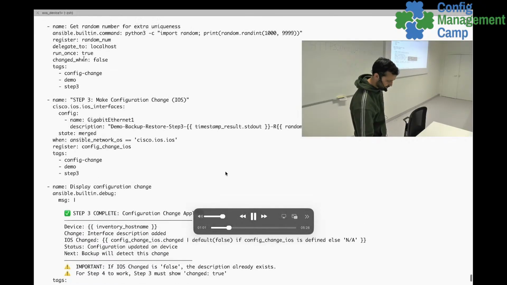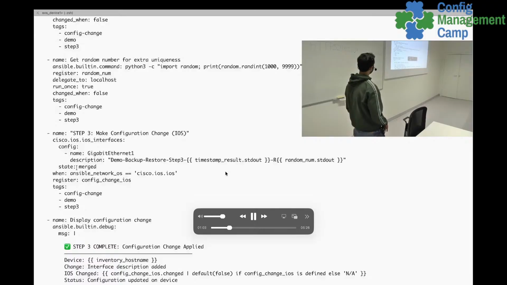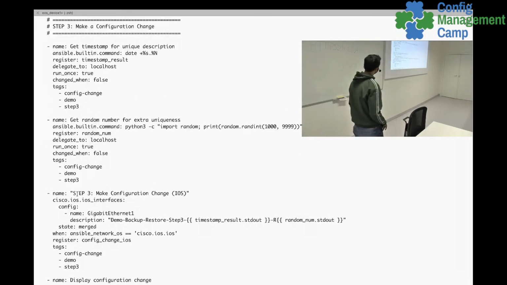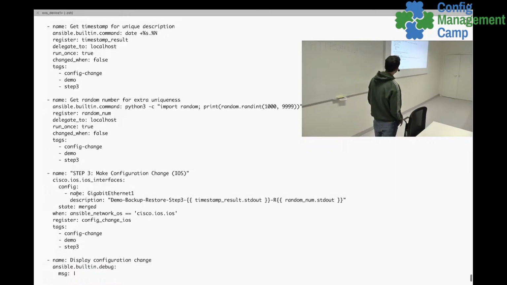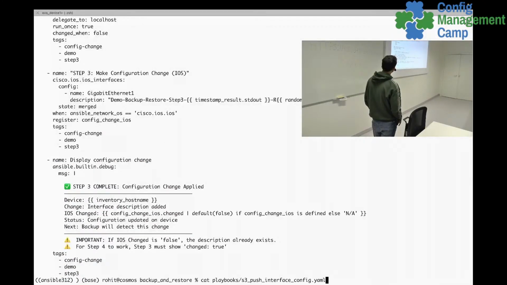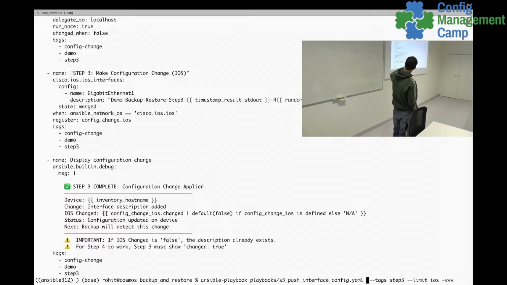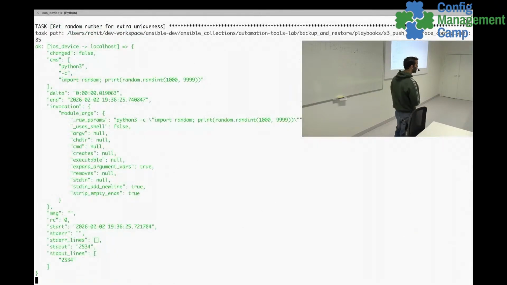So let me run it. And this is the resource module we are using actually to push the configuration changes.